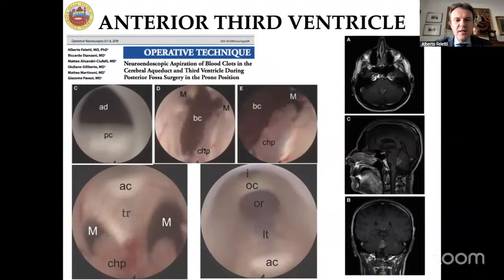See, the blood clot is at the roof of the third ventricle, of course, because the patient was in the prone position. But why am I showing you this case? Because this reverse navigation of the third ventricle allowed us to have a nice, very unusual look at the upper anterior part of the third ventricle with both the Magendie foramen and the anterior commissure, which is almost never seen during an endoscopy from the classical frontal burr hole. And this space between the columns of the fornix and the anterior commissure is called the triangular recess.